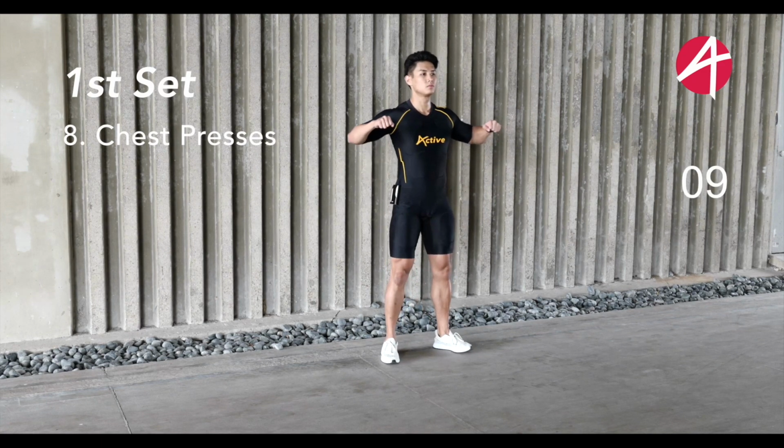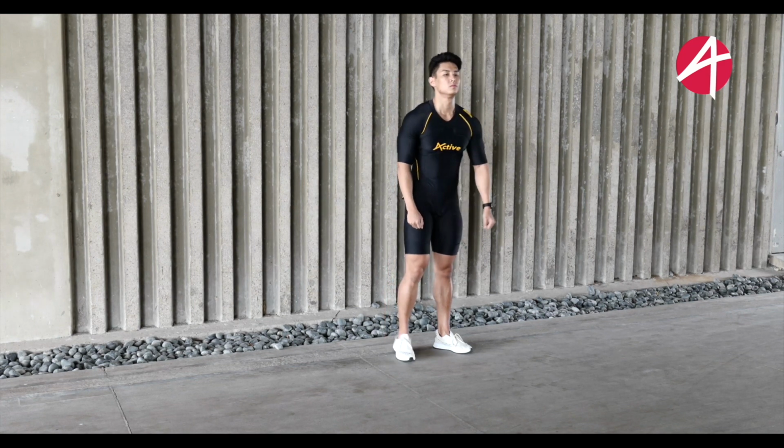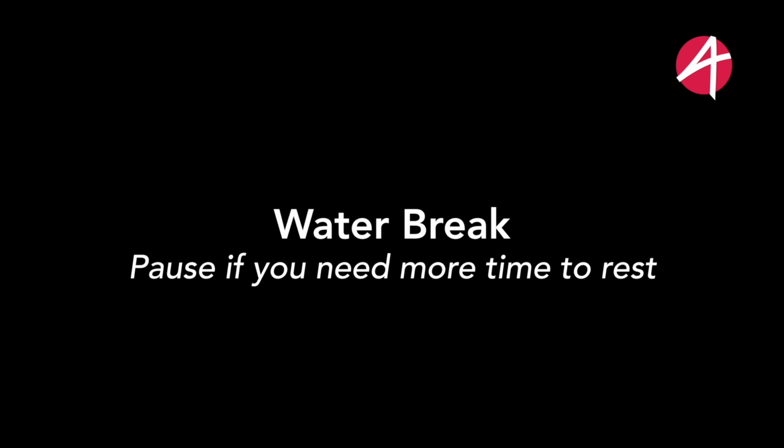Get ready for one last round to go, and you're almost done with your workout. 3, 2, 1, break. This is your first water break. Don't forget to increase your current on your control box to add intensity to your workout.